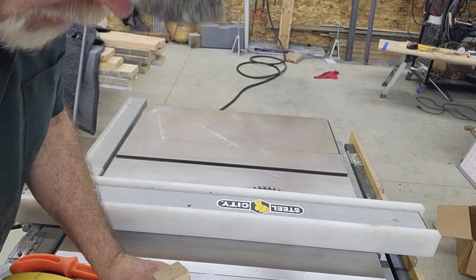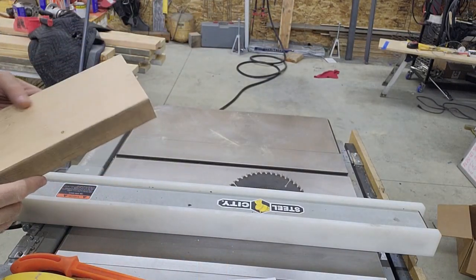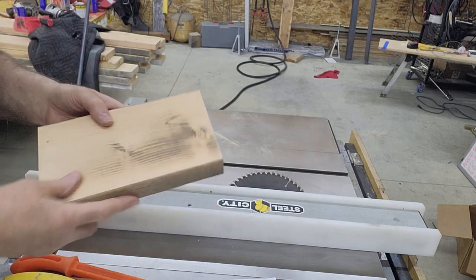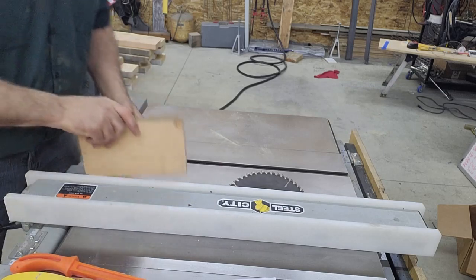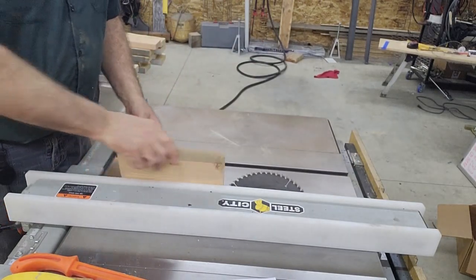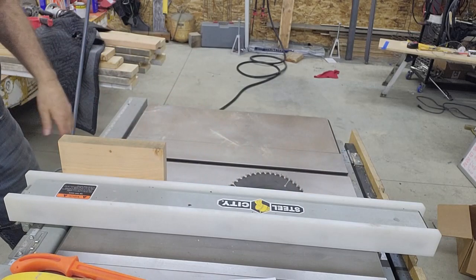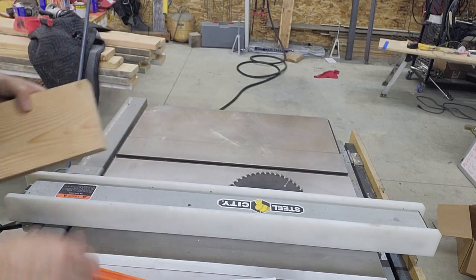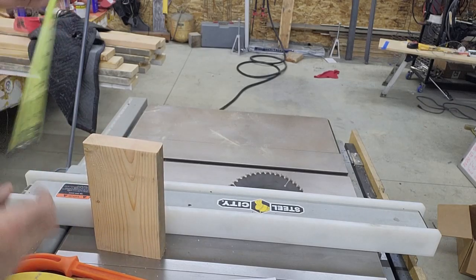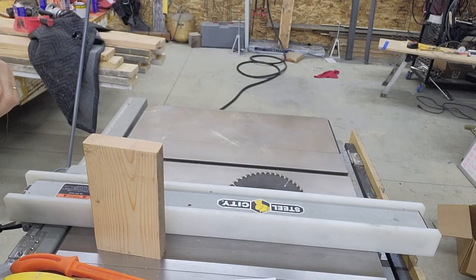All right, so that's that piece. I just ran this piece through the surface planer. It had a little bit of a cup to it. So you can see there's still a little bit of a low spot, so that it fits a lot flatter against the fence. With the blade as high as it'll go, I'll probably have to try and cut this taper, because the taper is a total of a little over 4¼ inches long. And I can't quite get to that with the blade, so I'll do it from both sides.